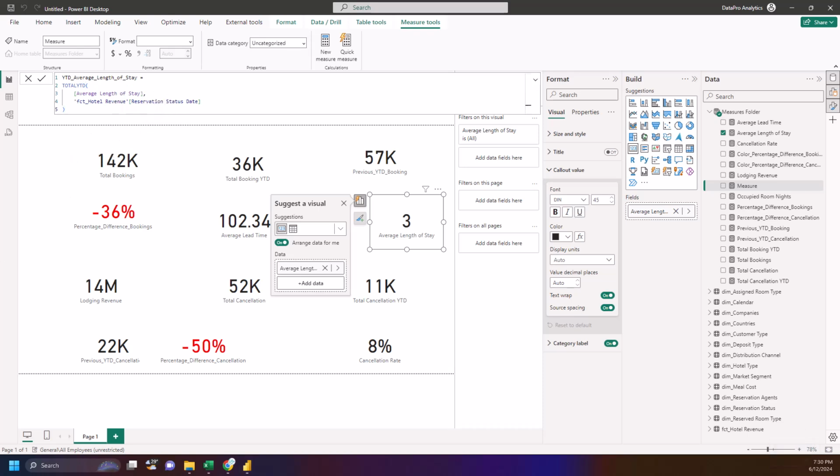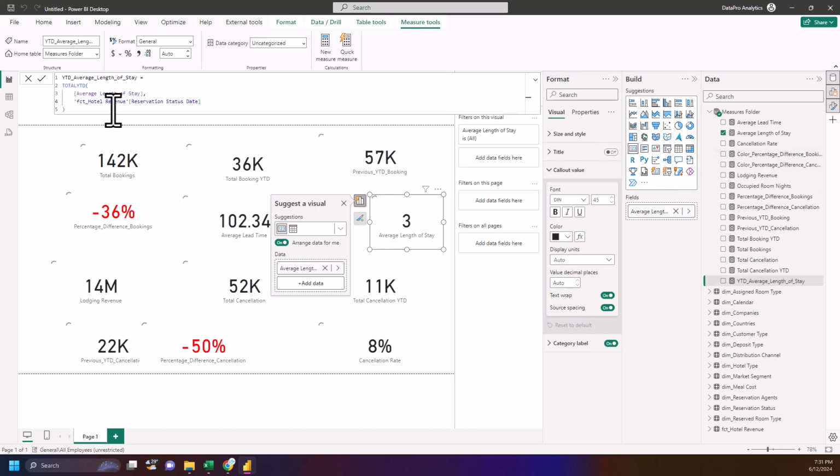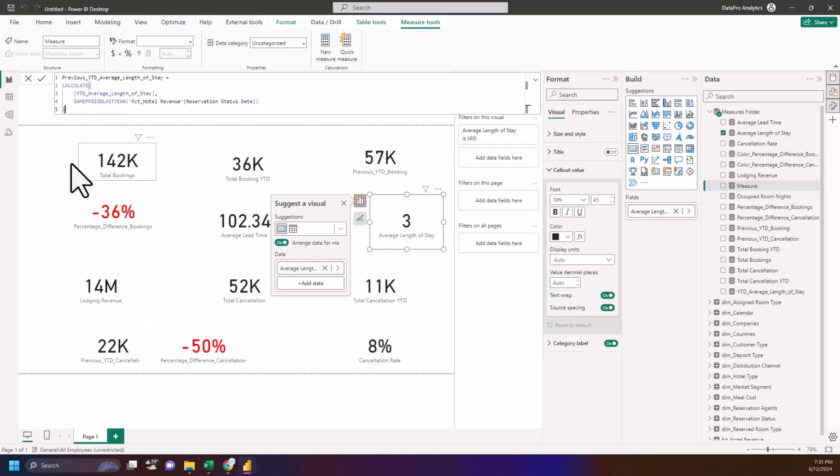So the next thing we are going to be calculating is the previous year to date average length of stay. This particular total year to date for the average length of stay is for the current fiscal year. So let's calculate for the previous year. It's going to be the same formula that was used for the other previous calculations. We are going to use it as well for that. Yes, previous years.